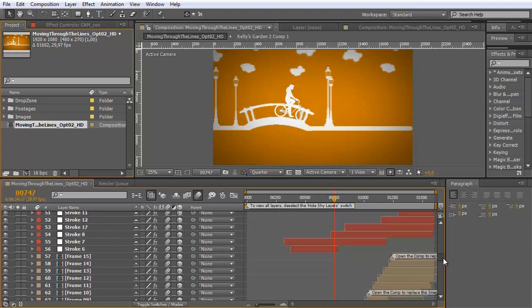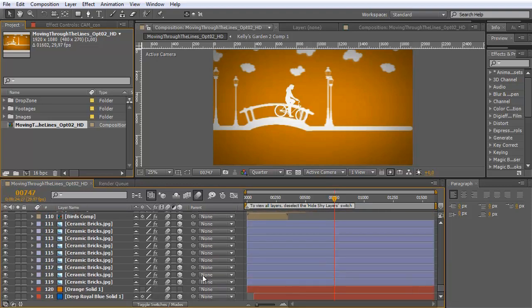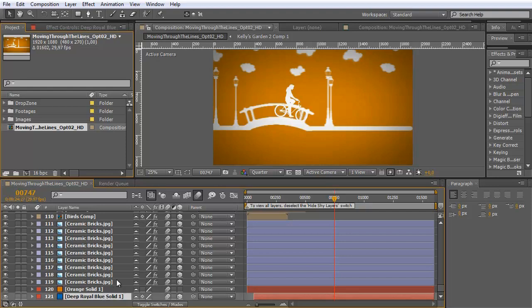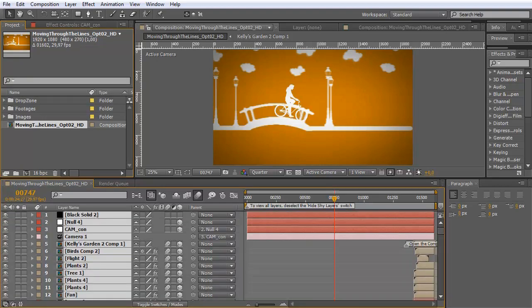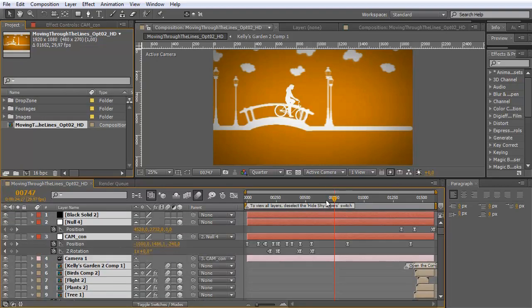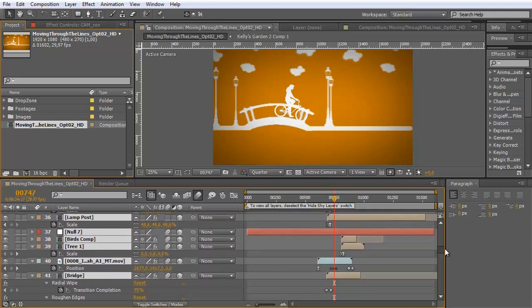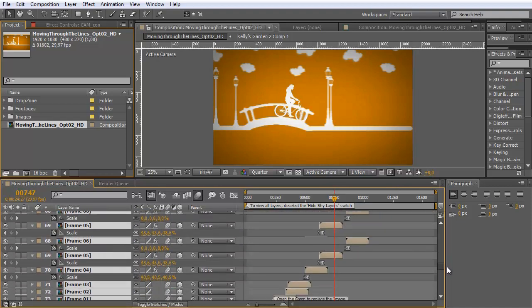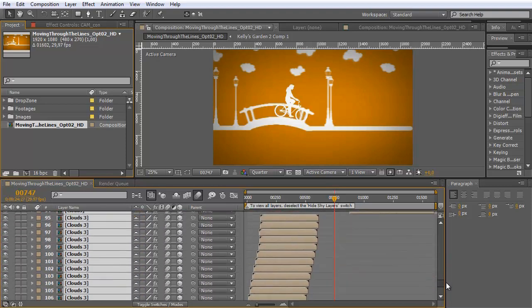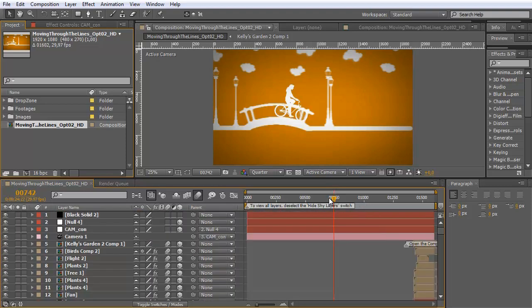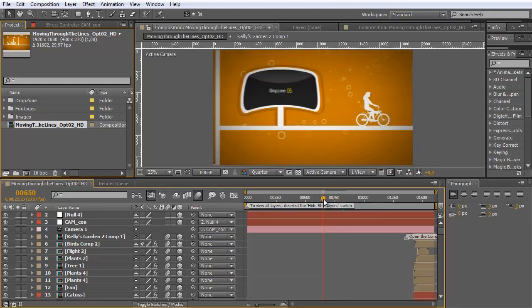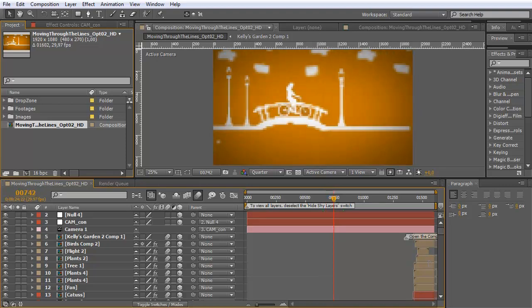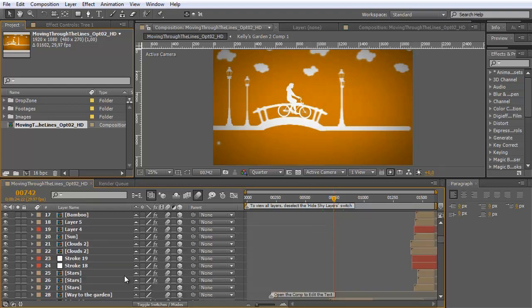As you can see, there are over 120, actually 121 different layers for this project. And just so that you get an impression, you can select all the layers, hit the U button, and there you see all of the keyframes which are in the project. As a good starting point, you may just scroll through the timeline and somehow get an impression of your whole project. You can also go inside some of those pre-comps by simply double-clicking on them.